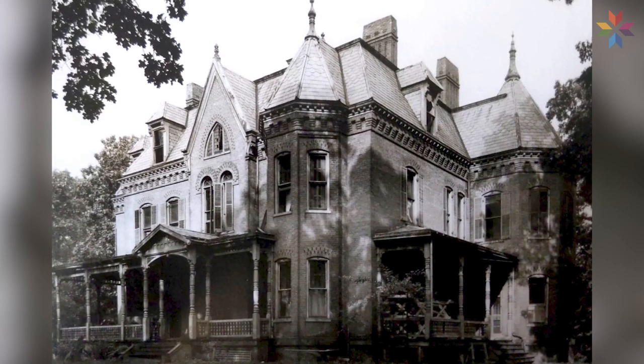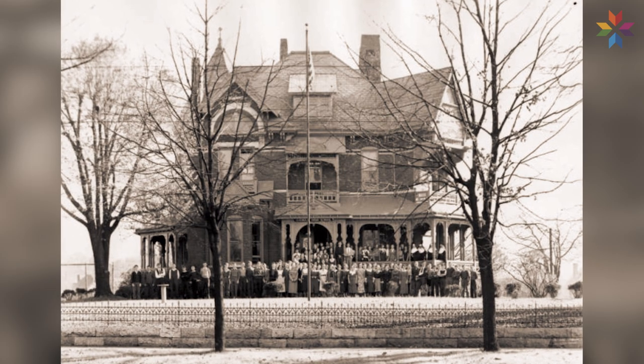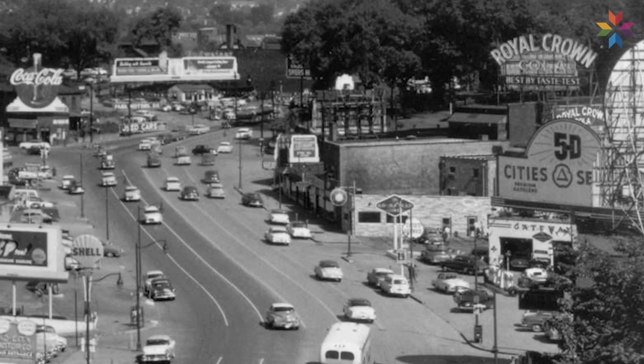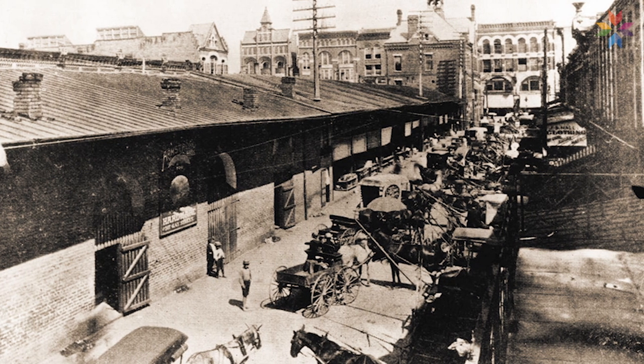There was a big mansion they called the Scott Mansion, which was on top of Oak Hill. It was a place that neighborhood kids were fascinated with because it was a really old house, and there were stories about it being haunted. There was also a predominantly African-American area down below St. Mary's in a place they called Mucktown, which was along the creek bed — an area that often flooded, about where the Kroger is now.